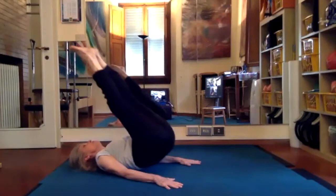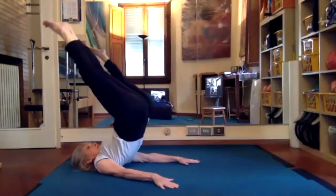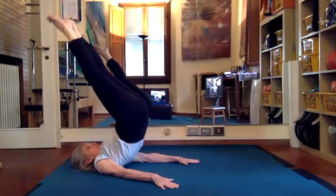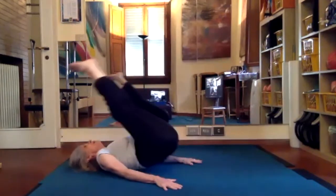Drop softly onto your left hip. Legs go low through the middle. Peel up to shoulder stand. Squeeze it up. Drop softly onto the right. Legs low through the middle. Up you go.